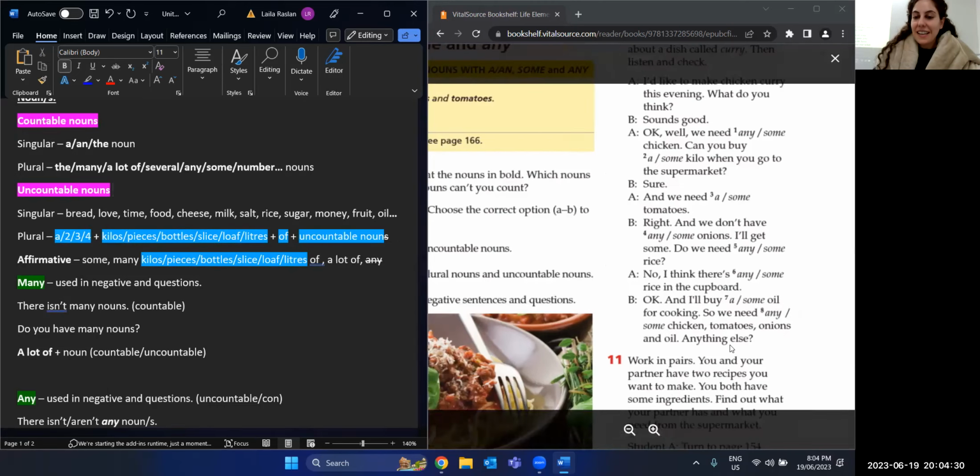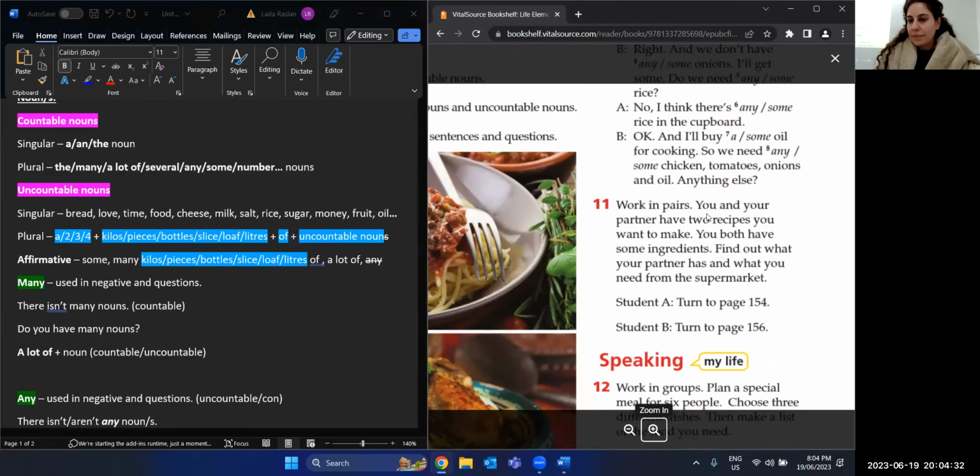Okay, let's make a sentence. So we're not going to do number 11 exactly because we want to move a little bit, because we have Thursday, we don't have a lesson. So we have to keep moving. Just make a short sentence about what you need. Or it could be a negative. I don't like, and then talk about a food object. So remember, this week is about food. So try and make a sentence about food.